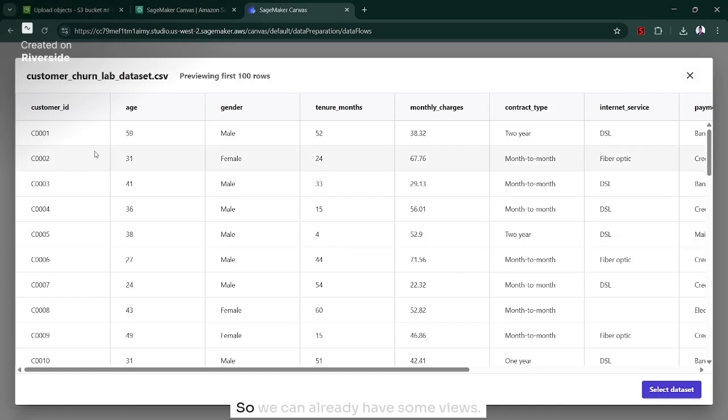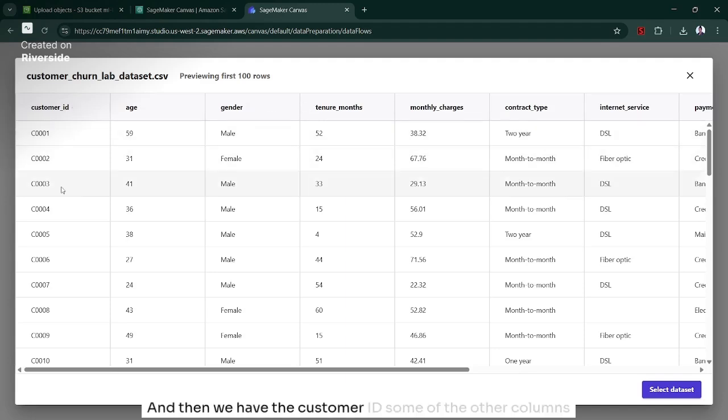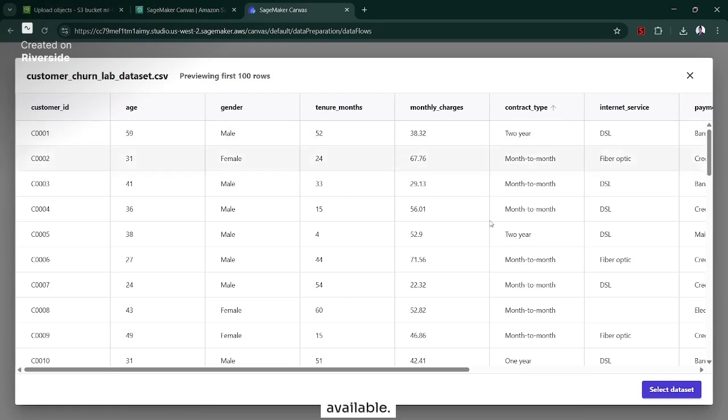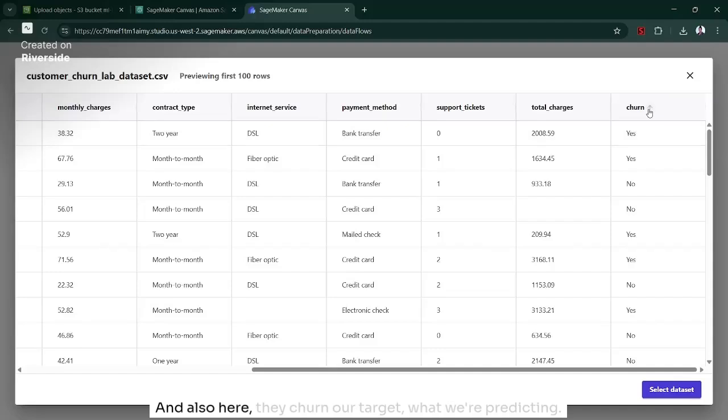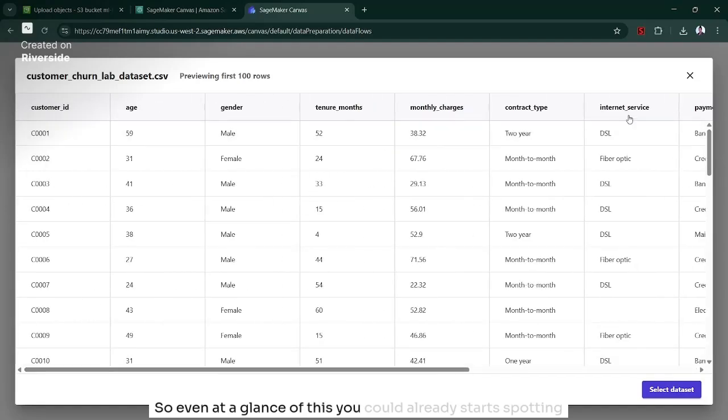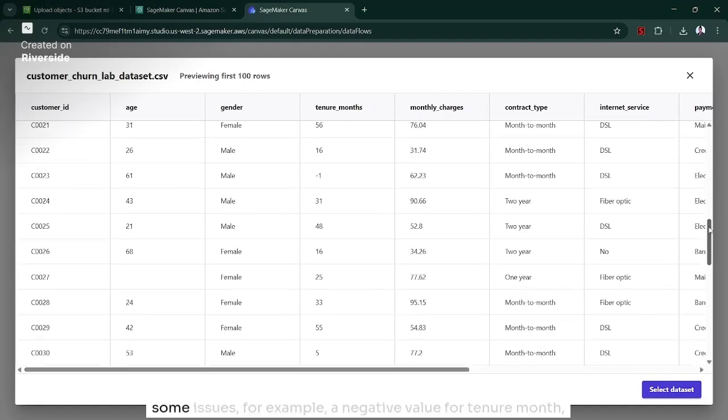Okay, so we can already have some views. I can see the first row has been treated as a header, and then we have the customer ID, some of the other columns available, and also here the churn, our target, what we're predicting. Even at a glance at this file, you could already start spotting some issues.